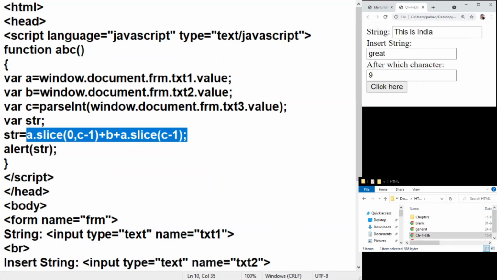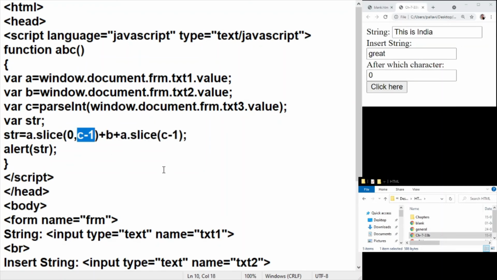If I put in a number larger than the length of the string, it actually works fine. But if I put in a 0, it doesn't work fine because 0 minus 1 is -1. So it actually takes you to the reverse of the string, and from the last character, it goes one character back and then it inserts. So this is the problem. If you're going to work with this, it won't work.